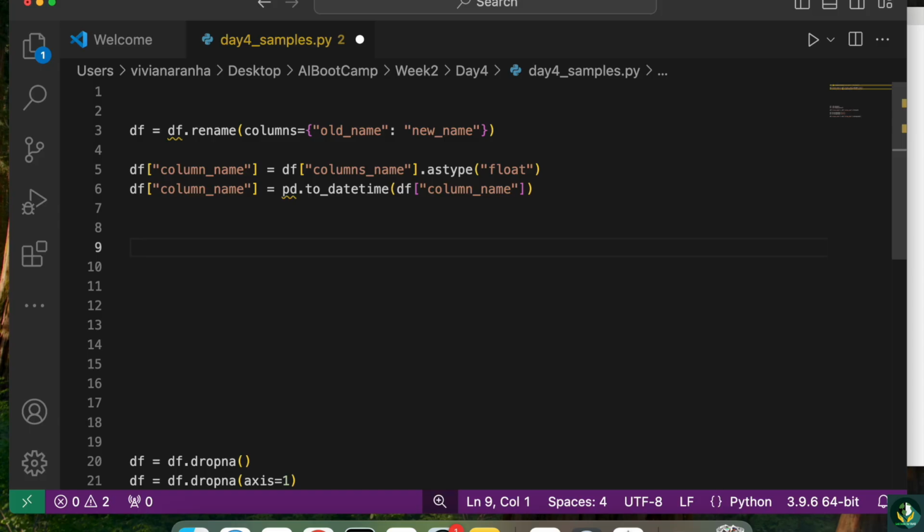Next, I mentioned creating or modifying columns. If you want to modify the data in a column, I can take the older, existing column and multiply all those values by 2, just as an example. So you create a new column and modify the value of that column here. That is how you can create or modify existing columns.